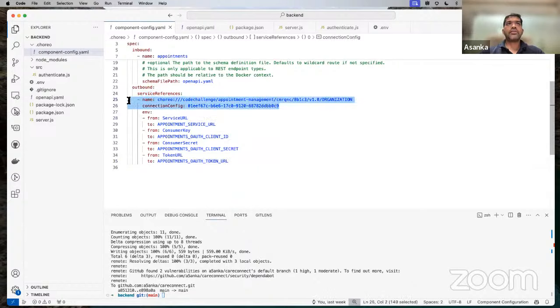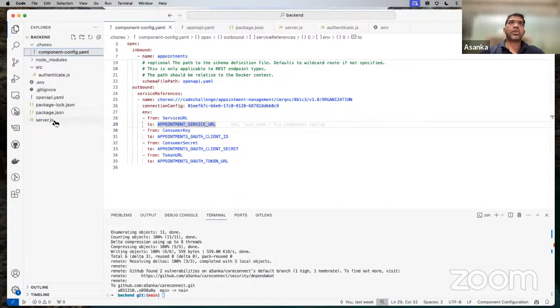The top details refer to the connection that we just created, and the environment part defines how different values are mapped to environment variables. The appointment service URL and client ID are the ones that I use in my application, and Choreo will inject these attributes into these environment variables. Different Choreo app environments will have different values, so depending on the environment, it will inject the correct values.